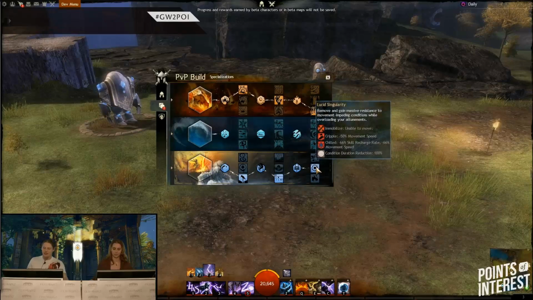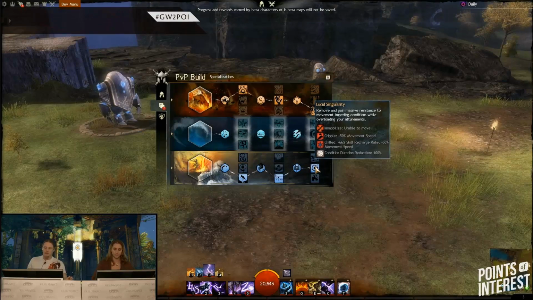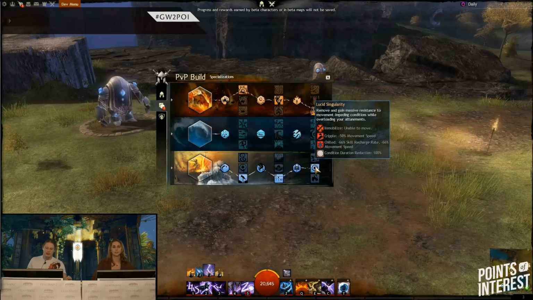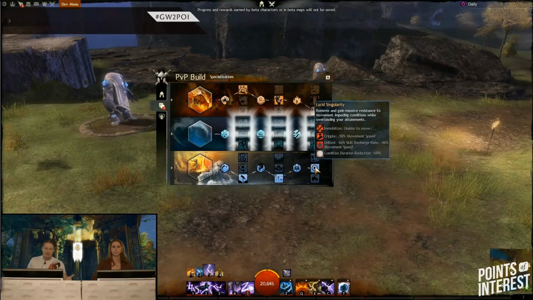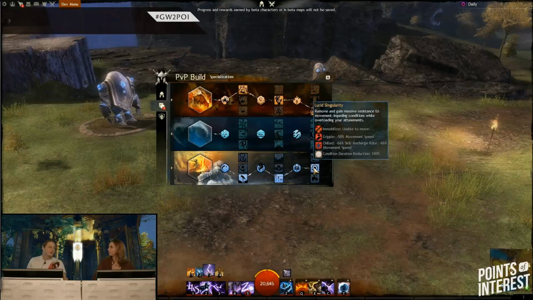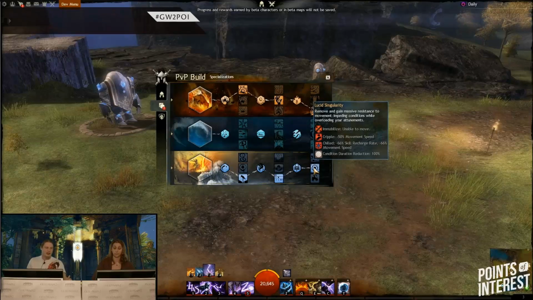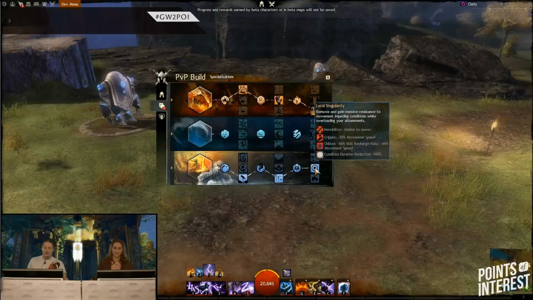Next up, we have Lucid Singularity. So this is one of those things to kind of help you move around while you're overloading an attunement. So with Lucid Singularity, you're going to remove and gain massive resistance to movement impeding conditions while you're overloading your attunements. That's going to be immobilized, crippled, and chilled. So if you activate one of these things, you're going to remove all of them immediately. Like no more chilled, no more immobilized, no more cripple, and then you're going to get like 100% resistance to them. Nice. During the time that you're attuning or you're overloading.